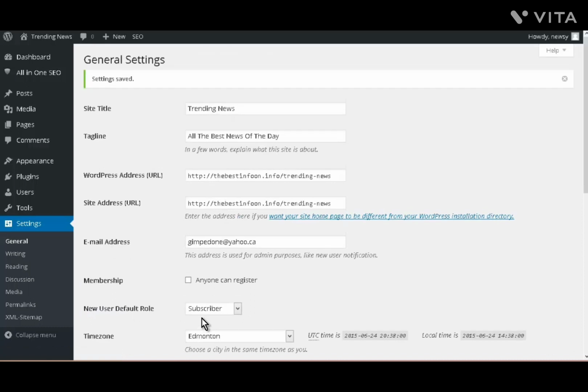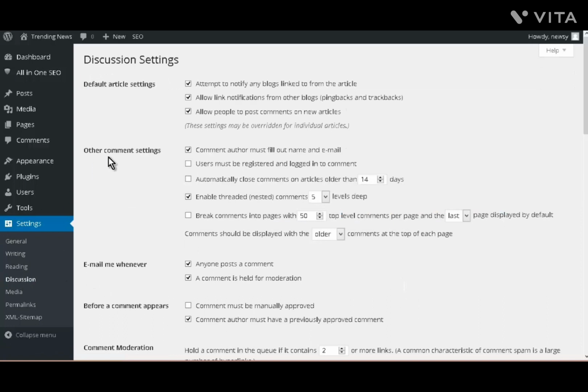Now let's go to Discussion. Now you don't have to allow comments on your site if you don't want. It's a good idea to have them on here actually, especially if you have Akismet installed, because you get other people creating content for you. The only problem with that is that you might get somebody putting some bad content on there that isn't caught by the spam blocker, and if you're not checking all these things, you may get some stuff on there you don't want. So it's up to you.